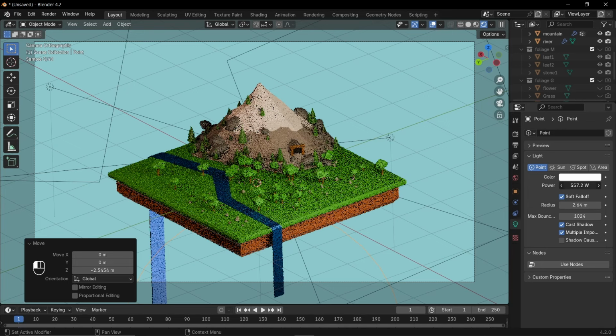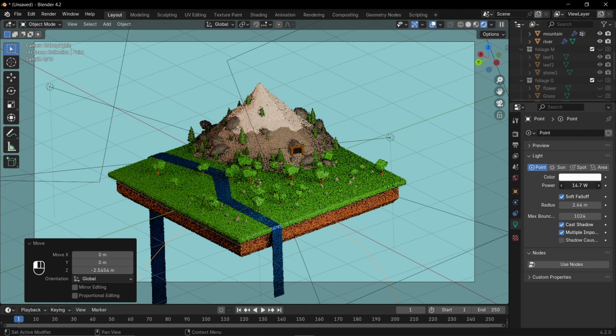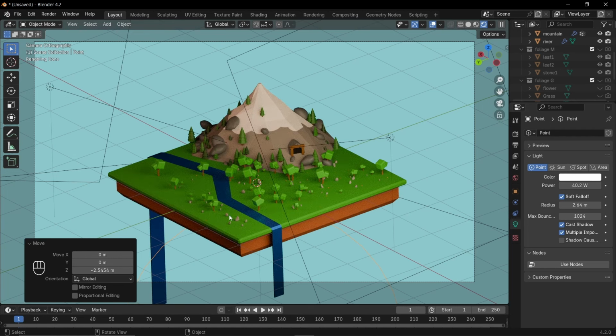Not so powerful, but powerful enough to know that it's like there, I guess. Or just powerful enough to light that up.